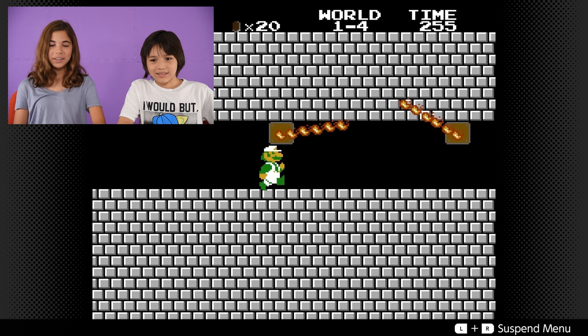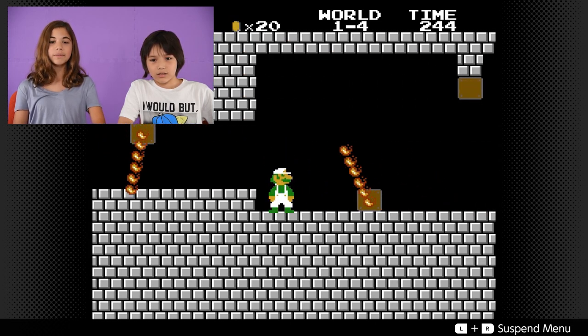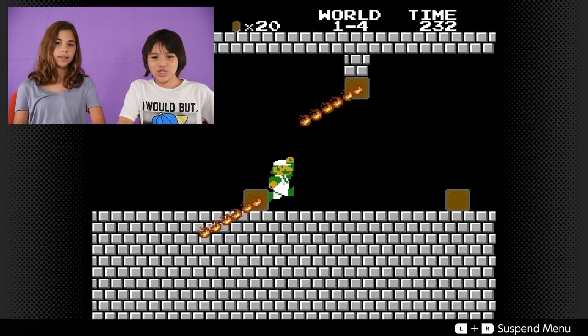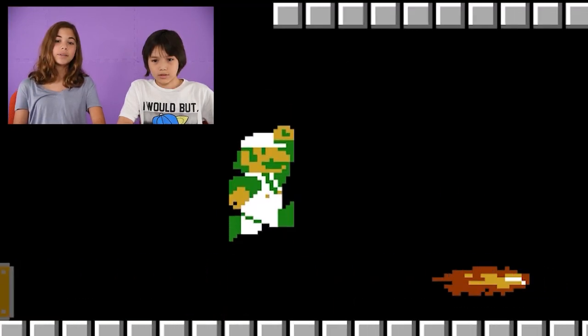Okay. Let's make a deal. What? If you get past this level, I'll admit that you're better at this game. Admit? Yeah. I'm showing you that I'm better at this game. No, because you have to.